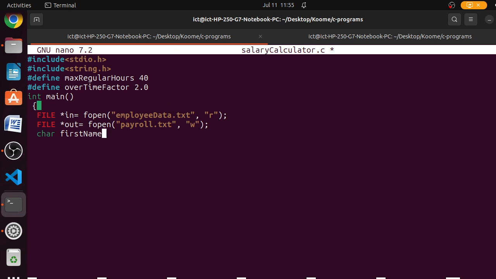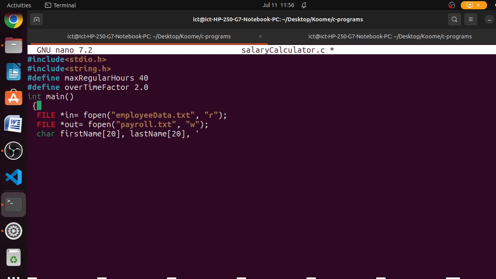So I will declare first name, which will be maybe a character array which will hold 20 characters. Maybe the first name, we'll assume it's 20 characters. Then last name will hold again another 20.